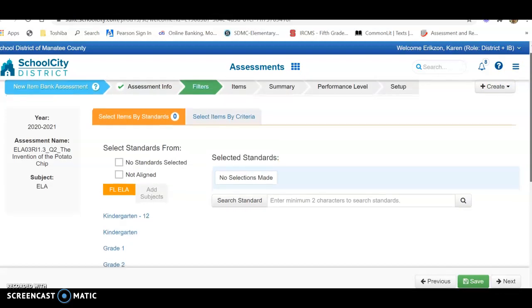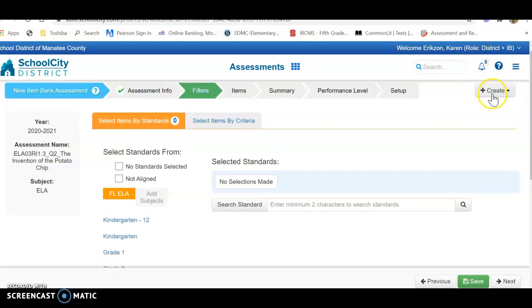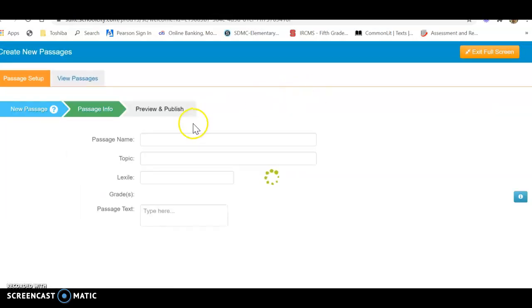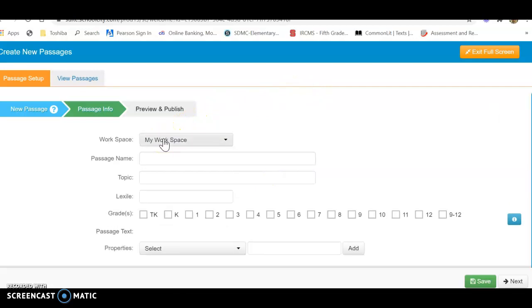All right, so from here, we're actually going to create an item, and this will be for the passage. So we're going to create a passage.